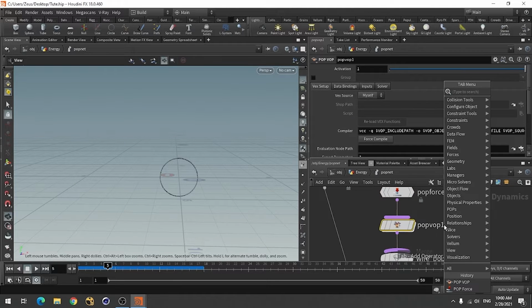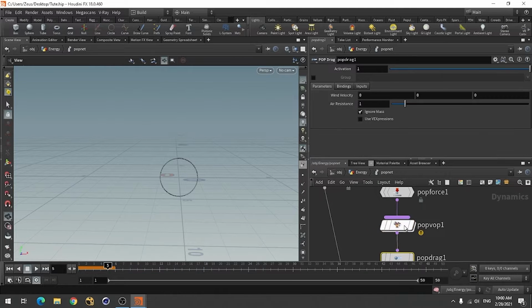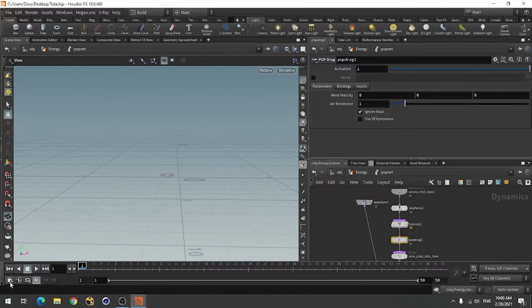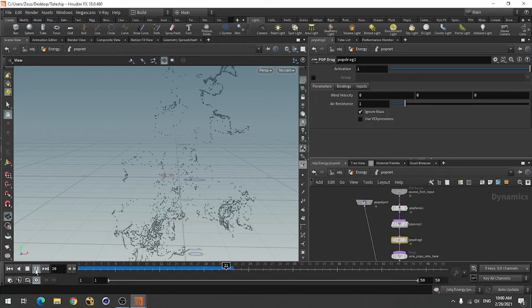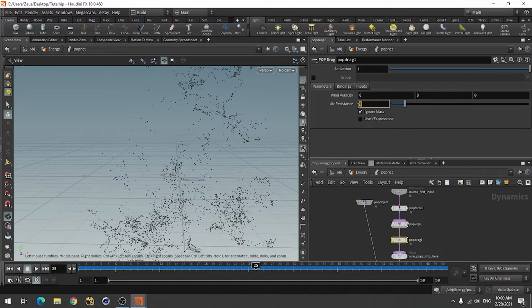And you can use one more pop drag, so they will not go that much. So just use a little higher drag.